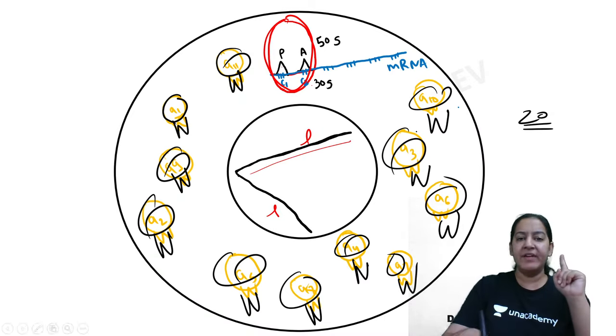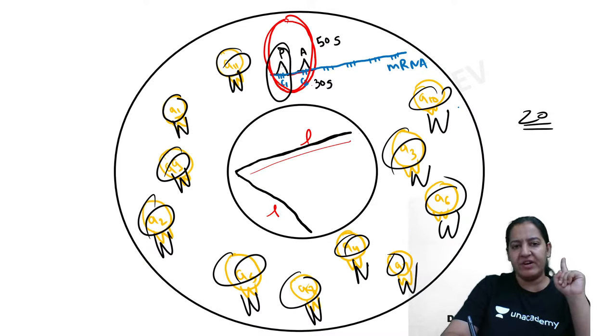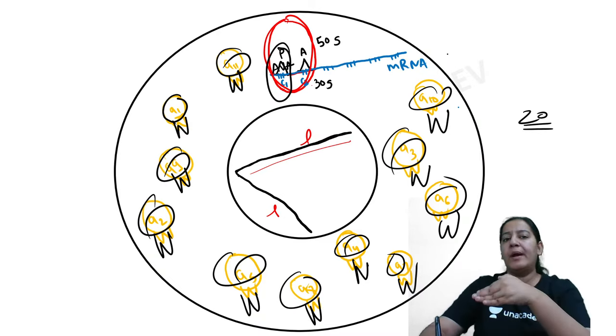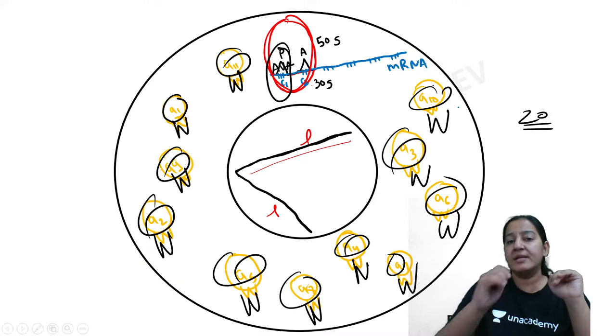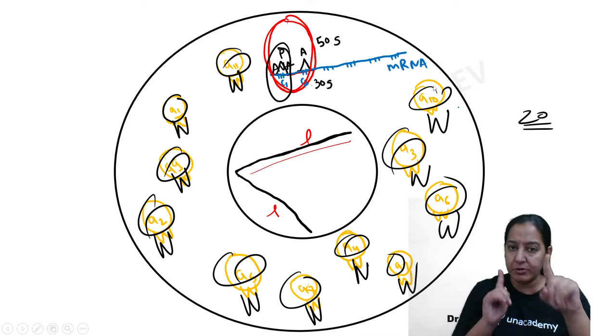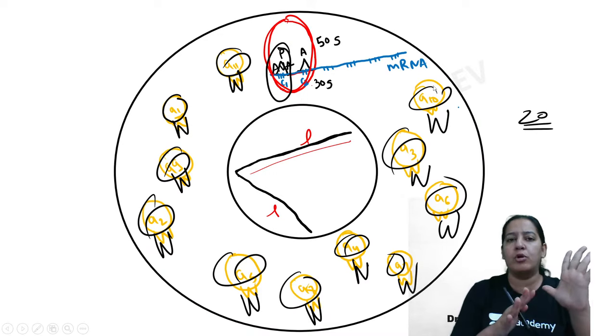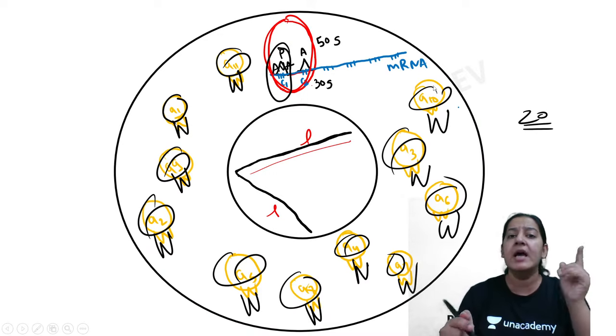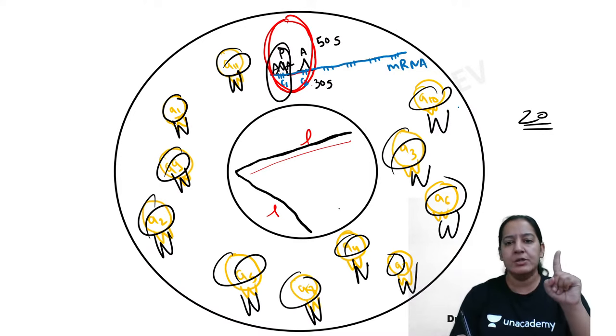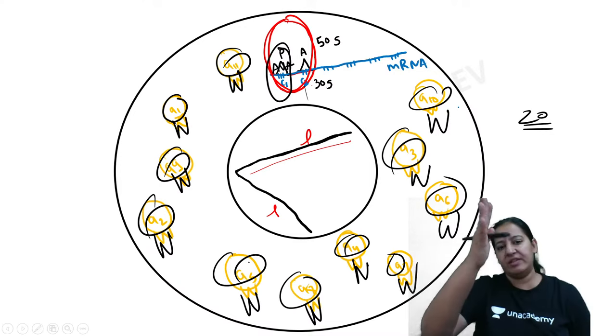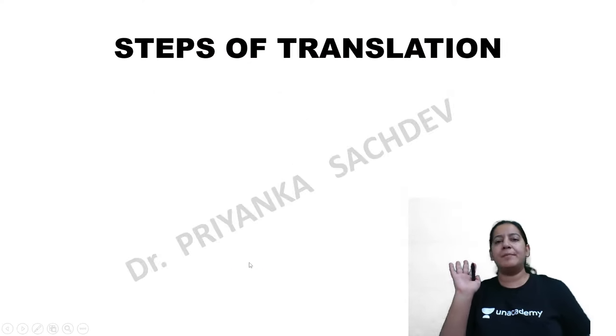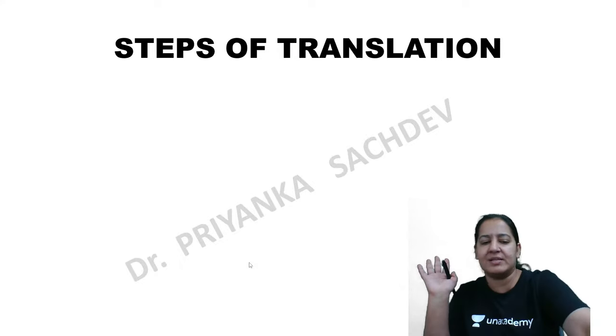Now, when the first codon is at the P window, there is a call for the amino acid. Suppose the first codon is AUA, right? So there is a call for AUA: whatever amino acid stands for AUA, please come here from the cytoplasm. So there is an announcement at the P window that whatever amino acid is holding for this codon, the codon is AUA or whatever it is, the first codon, please come here. So wherever it is present, it will go with the help of tRNA. You got my point?